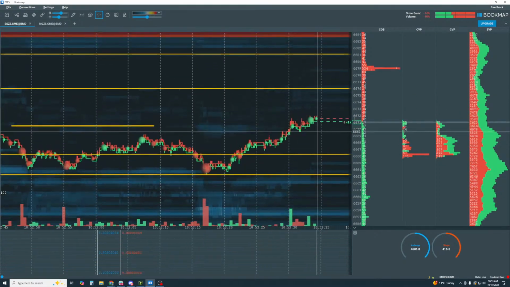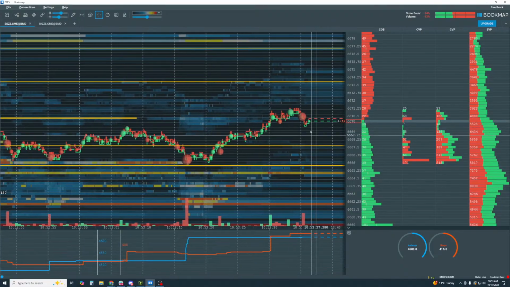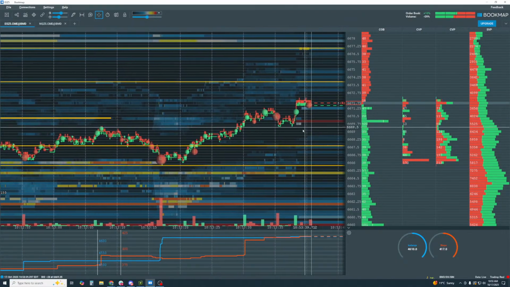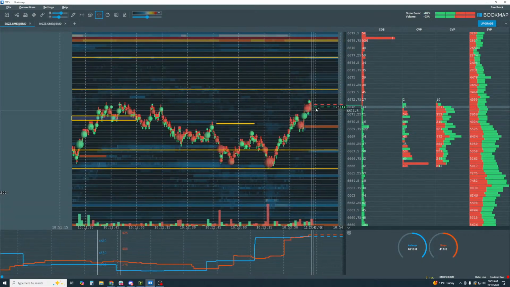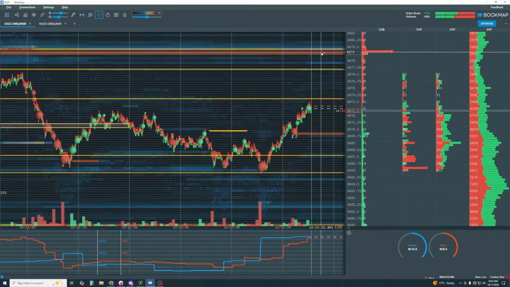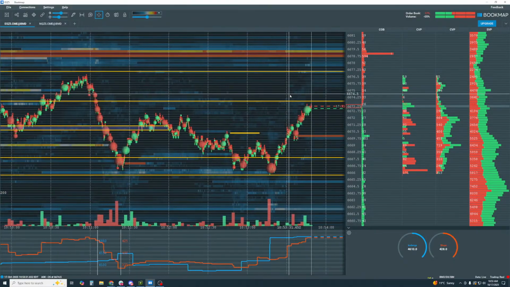Let's see if we get the book to help us here too. So I'm looking on the bid in here to see if, yeah, there we go. There's some on the bid in there. Now let's see these buyers come in hand over fist, and I want to see these stops being triggered on the way up, up into 80 up here.